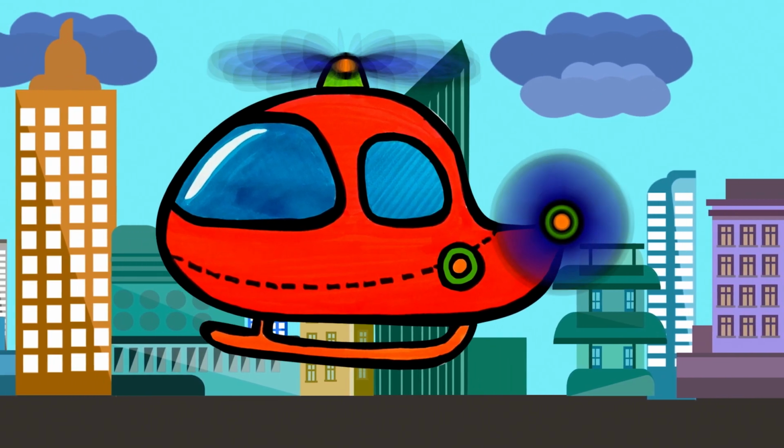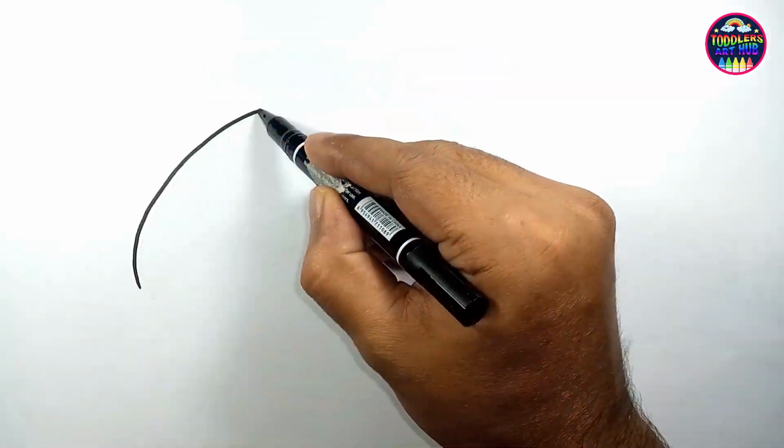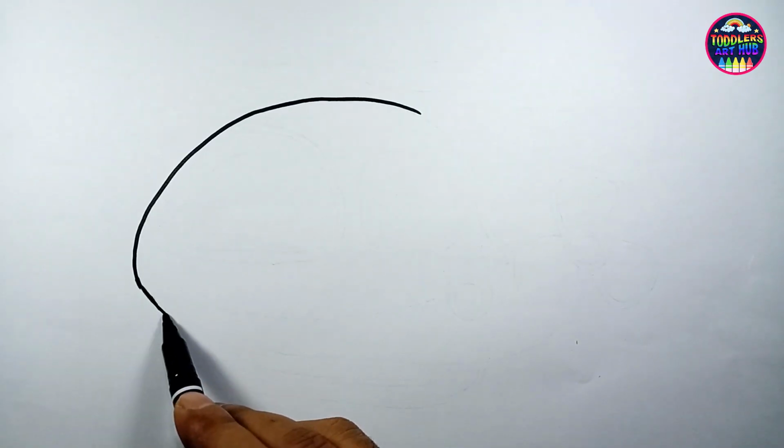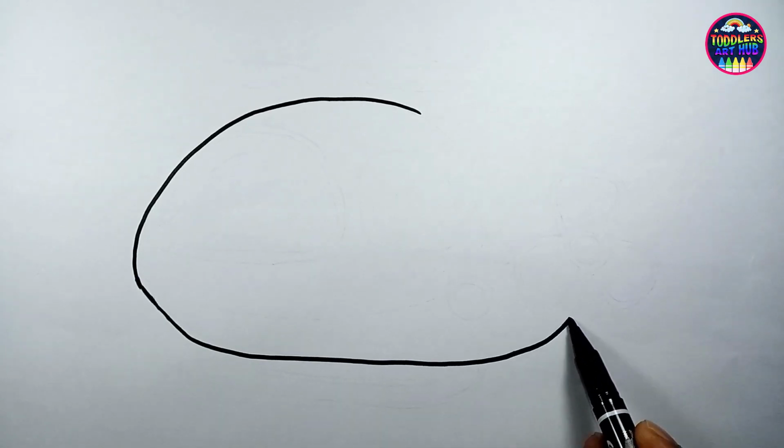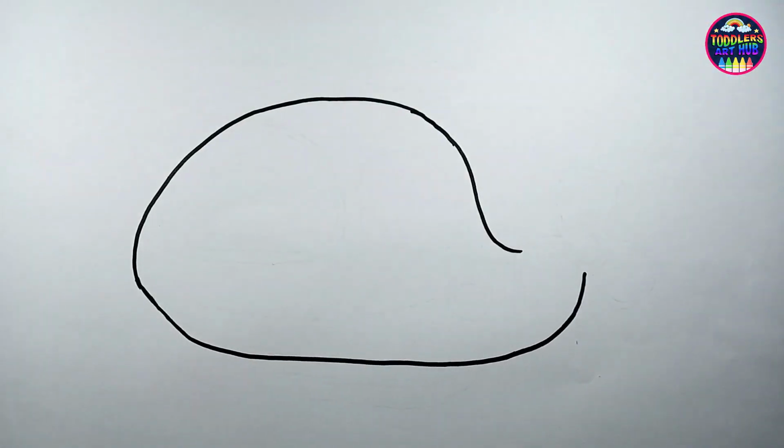Today, we're about to draw and color a fantastic helicopter. Are you ready? Awesome! Let's soar into creativity. Let's begin by drawing the helicopter with a black marker.